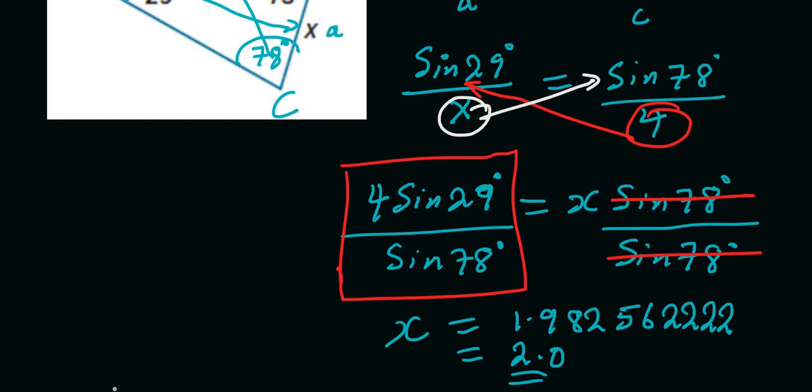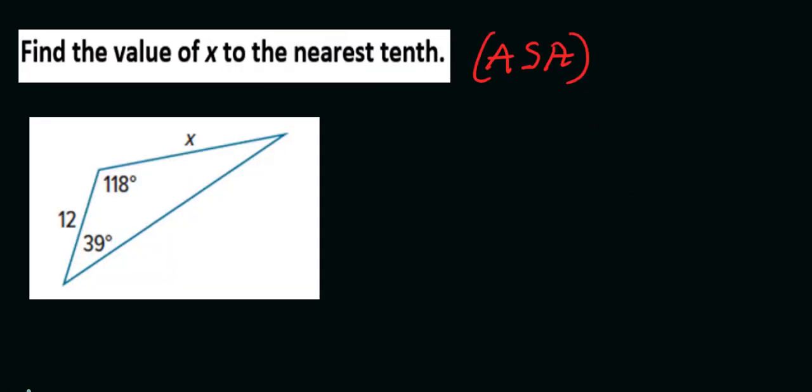All right, I hope it makes some sense. Let's move on to the next one. In this question, we are dealing with the same pattern of question where the given side is in between the two given angles, and the angle directly opposite the given side is absent or unavailable. So now we have to find this angle, and before we do that, let's quickly label this.